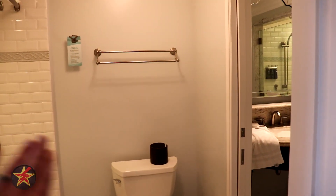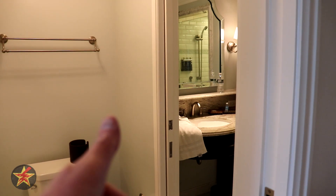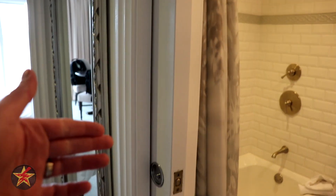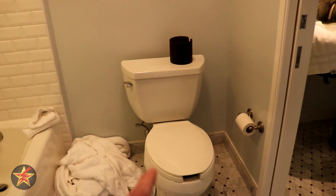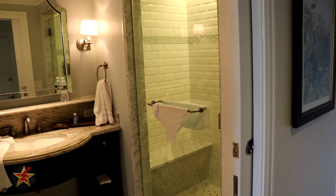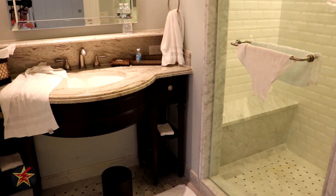Coming to the bathroom — I undersold this greatly. The ability to have one person in the toilet section while the other is showering is super helpful and a great way to save time in the mornings or when getting ready to head back out to the parks. For the sliding pocket doors, there's a little latch at the bottom — grab that to move the pocket door. Don't grab the bit up top — that's the locking mechanism. My one criticism: the toilet is not a soft-close lid. A lot of hotels have been adding those, and it would be nice to not have to worry about noise in the middle of the night. Sink area, also great — good lighting, lots of towels.